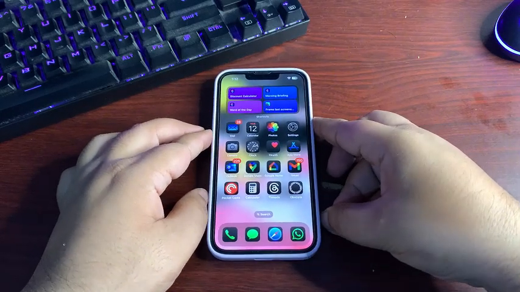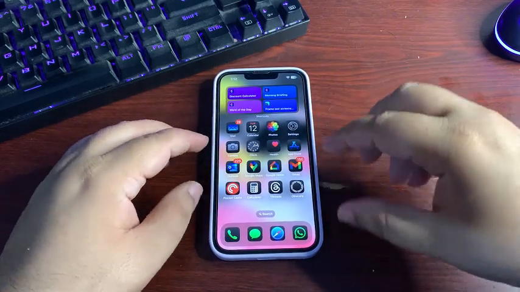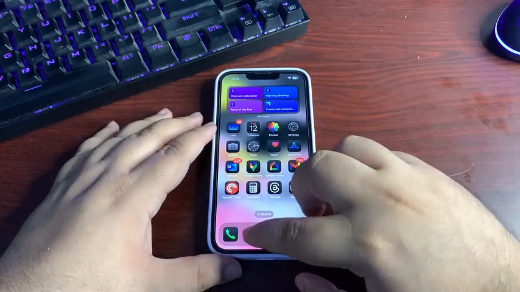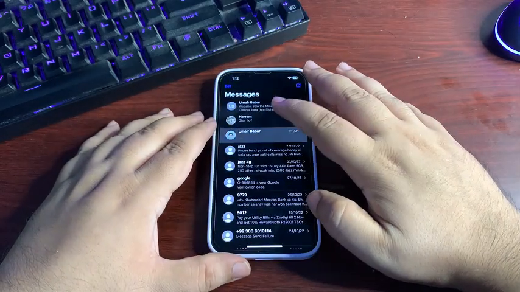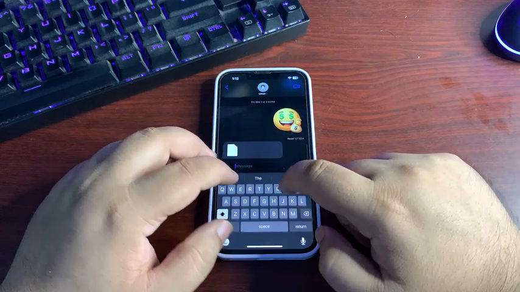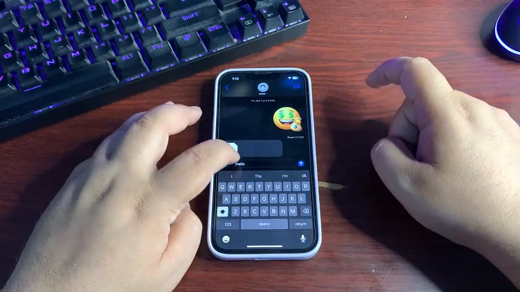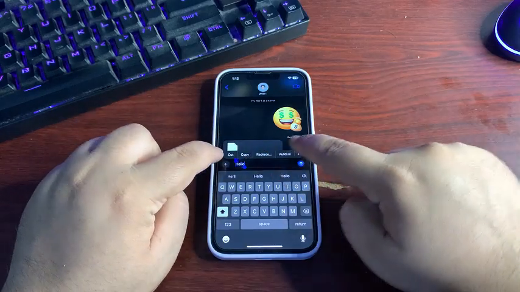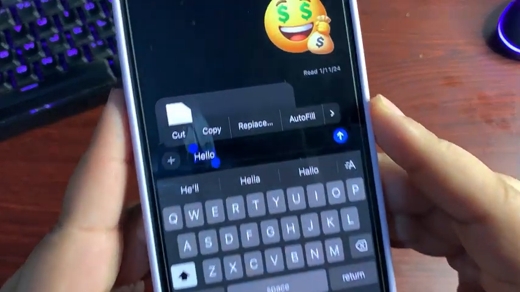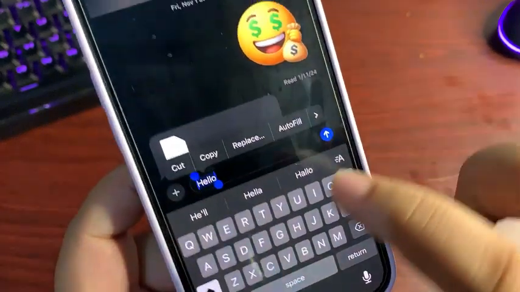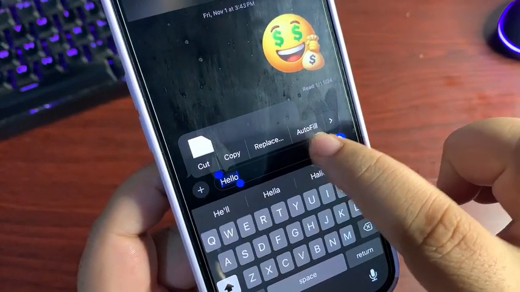Also in the context menu, the writing tools is in the first menu. So if I go to the messages over here, unfortunately I cannot show you the writing tools, but this is something we'll call the context menu. This is the context menu, and now the writing tools appear over here.